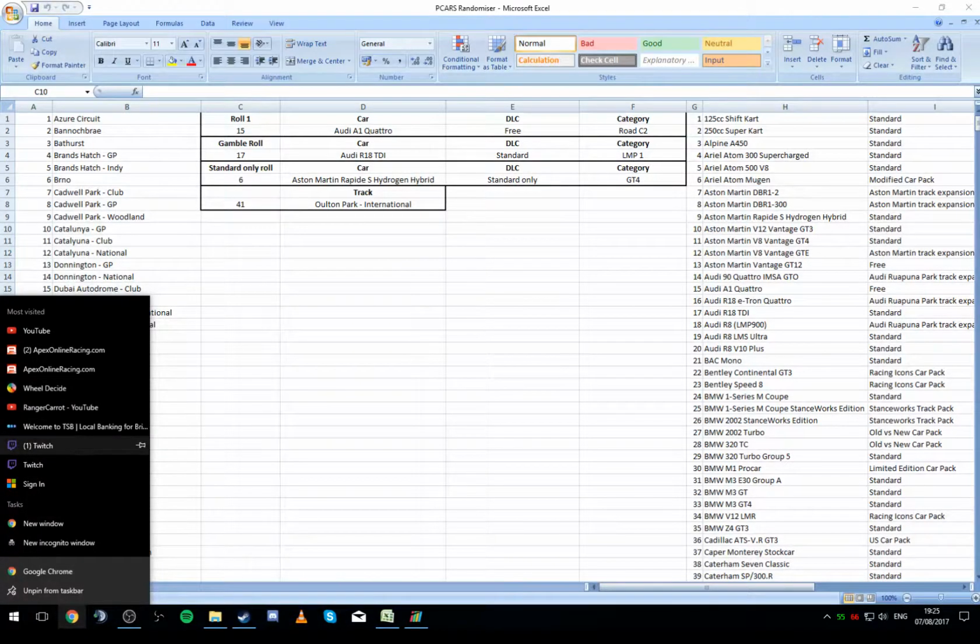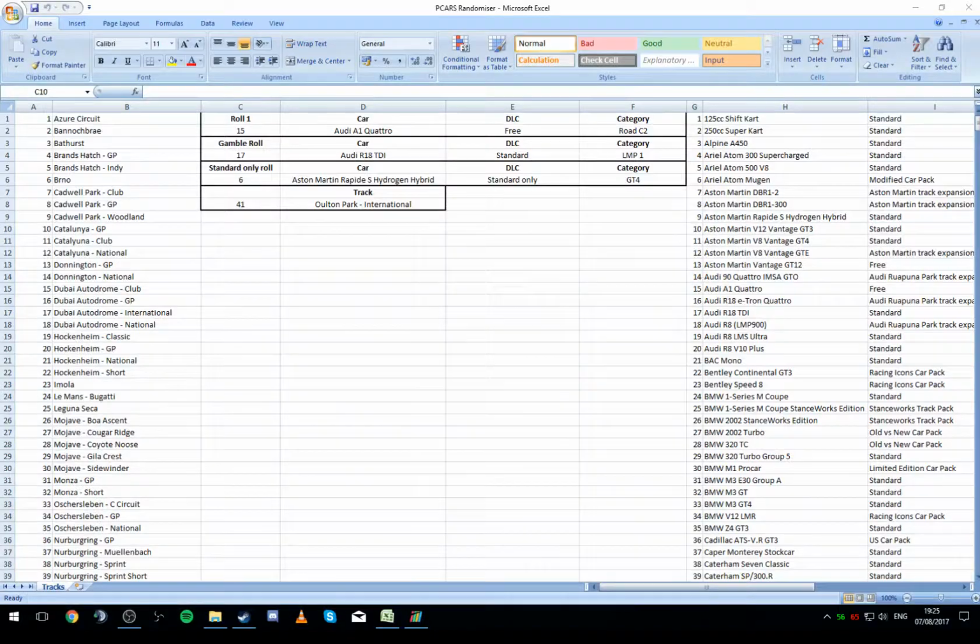I just realised I haven't got the weather wheel loaded up. Oops. Doing the cars first anyway. So we are going to be going round Cadwell Park, Woodland in. The Caterham is okay, I'm not so bothered about that. The Type 40 though, that's going to be interesting. At least it's not the 38, which is actually what my initial reaction was. I thought that was the classic Indy car, but it's not. That's the deep roaring old GT1.